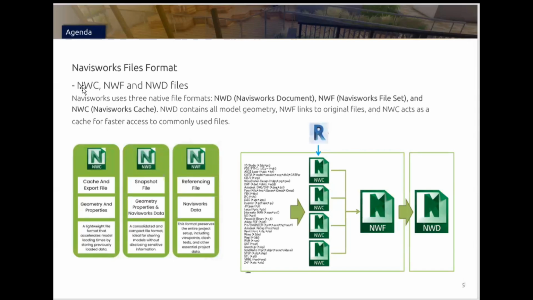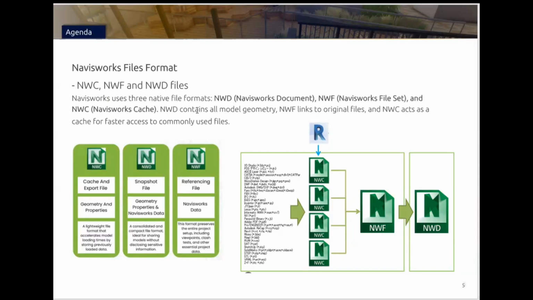So this is the Navisworks file format. The Navisworks file formats are the NWC, NWF, and NWD files.